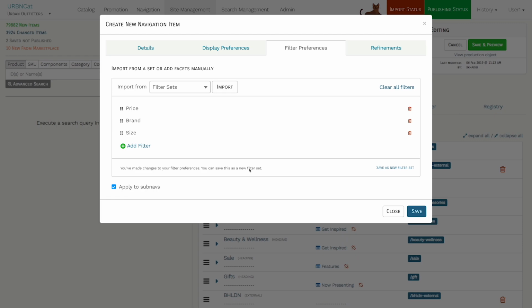By meeting our users where they are instead of forcing them down a specific path to accomplish their task, we are less likely to disrupt their existing workflows. Clicking on the Save as New Filter Set link changes this bottom bar to show an input to capture the filter set name. Once they add a unique name, they can save it, and it gets applied immediately and is also now available to use for other web producers.